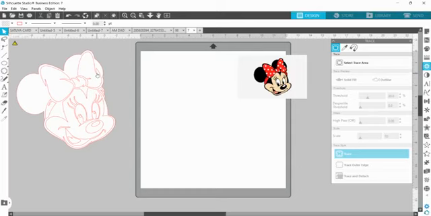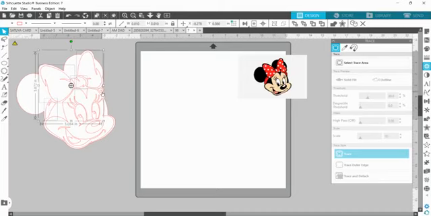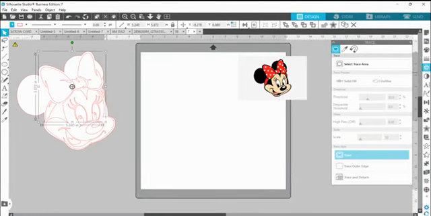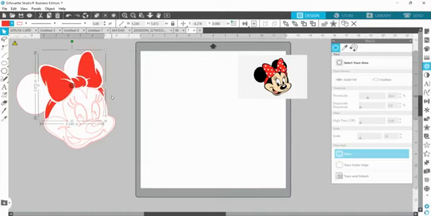I'll start with the bow. Select here, here, and here. And I think this is also part of the bow, these places. I'll right click and make them compound, because I want them in one color. If you want them in different colors, you don't have to do that. Okay, and I'll go for the eyes.